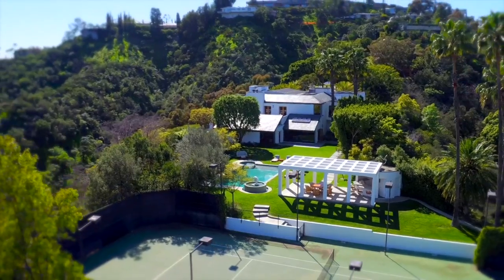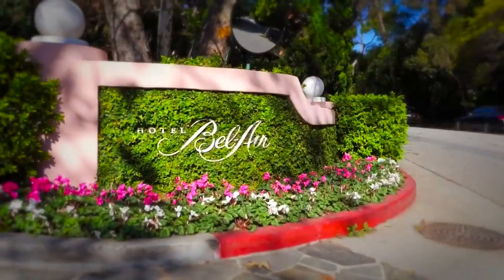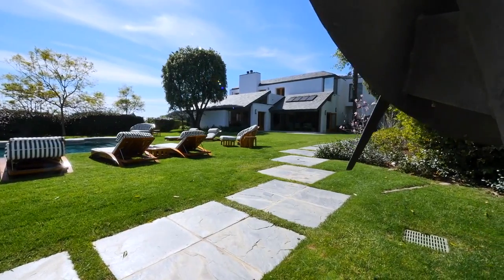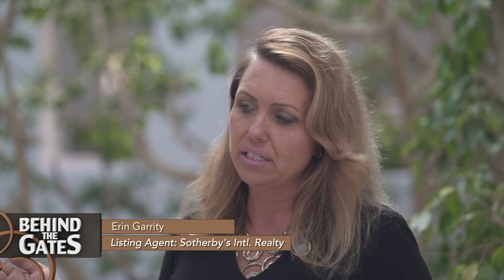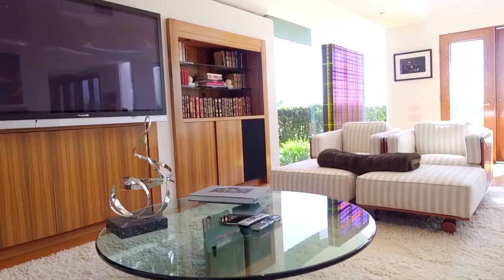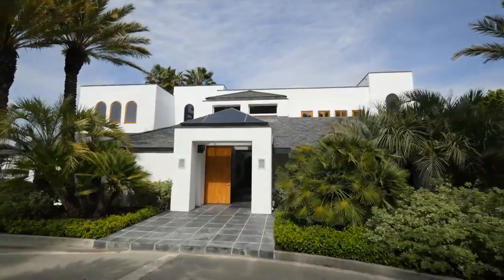We continue to dream big as we go inside this hilltop mansion located in Bel-Air. The property sits right over the Hotel Bel-Air, with the skyline of Century City visible and surrounded by mega mansions going up. Anyone could come in here, build something special, and be among 500 million and 200 million dollar properties. It was built in 1986, and the seller renovated and added some things. Interestingly, it was featured in the movie 'Ruthless People' with Danny DeVito.